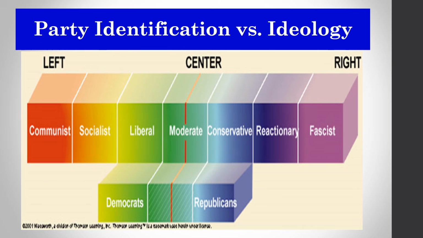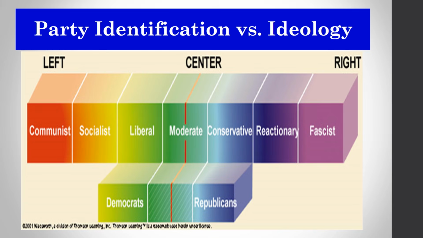And finally, we see here, as we mentioned in the last unit, most Democrats would fall somewhere between liberal and moderate on the traditional political spectrum, whereas most Republicans would fall somewhere between moderate and conservative. So our two parties are considered sort of centrist parties in the sense that they don't want to stray too far from the political center. If about 1/3 of Americans, which is about the percentage, consider themselves to be moderate, you don't want to stray too far from the center if you're trying to capture those votes and win elections.